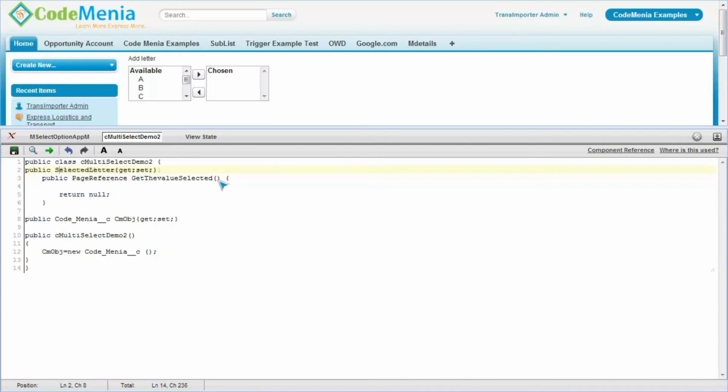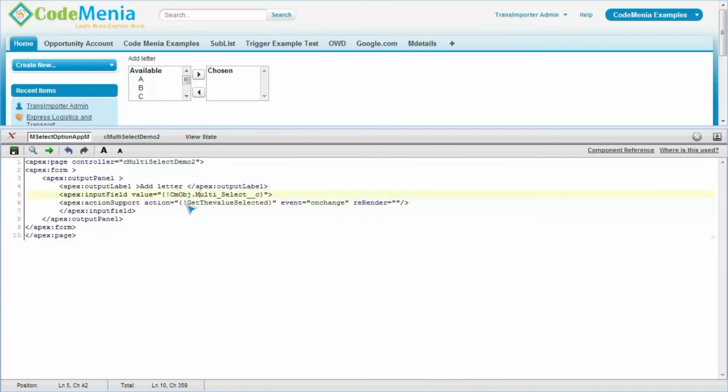So if any value is added into the chosen section, this string variable will be populated with all the chosen values, and if anything is removed, then the same.